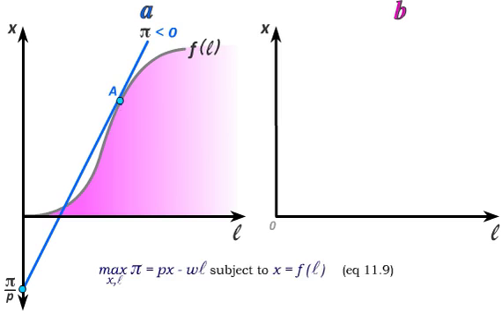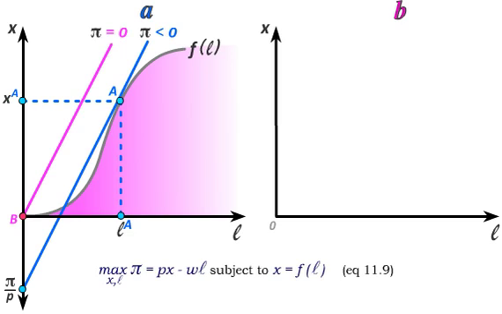When we solve our usual profit maximization problem, however, that maximization problem will give us production plan A as a solution to the problem, telling us that we ought to produce XA in output using LA as inputs. The true profit maximizing production plan is, of course, the production plan B, where we hire no labor and produce no output. This lies on an isoprofit line that has zero profit associated with it, which is higher than the negative profit at the production plan A, which is the plan that's suggested by the calculus solution to our maximization problem.